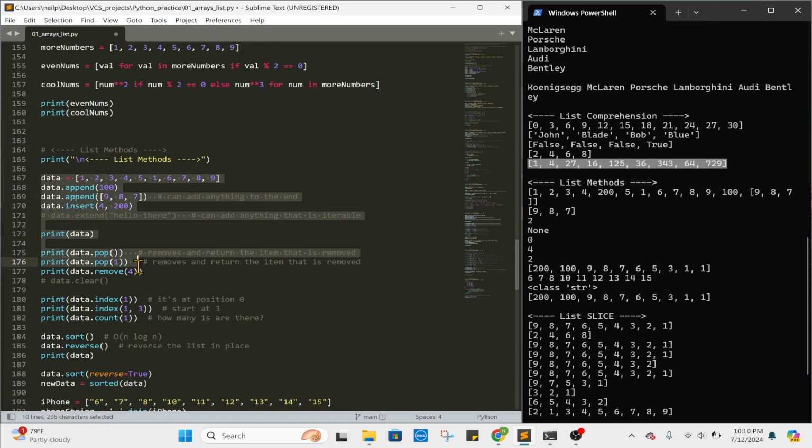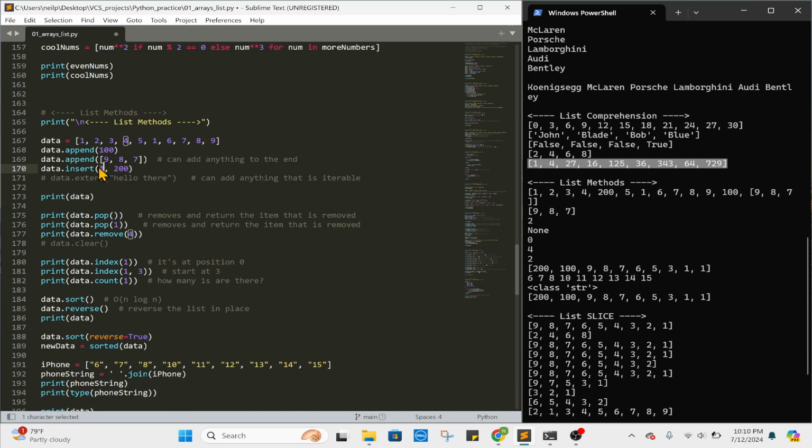All right. And now let's move on to some common list methods. We already looked at these, but we can quickly talk over them. So we're creating data with numbers. We append to the end. Then we insert the value of 200 at index 4, like so. When we do data.extend, this is going to be an iterable. This will add all these iterable objects to the end of the list. When we print that out, we can see that it is printed just like this.